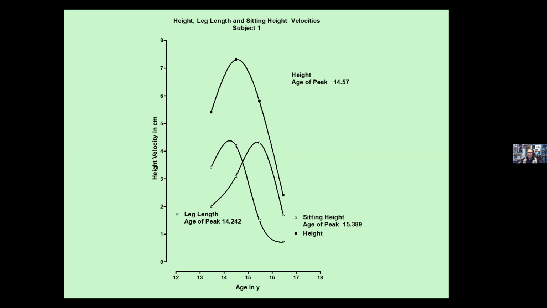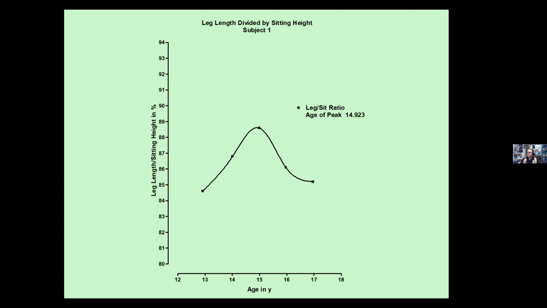As I said, the issue is that you need 3 or 4 measures to have a true height peak, and those measures also have to go through the timing of when it's occurring. So in a field study or a cross-sectional study, you're never going to know whereabouts on the curve they are. Are they going up, increasing their velocity, or are they going down, decreasing their velocity? So that's what we looked at. And as I said, this was all done in an undergraduate class, having lots of discussions.